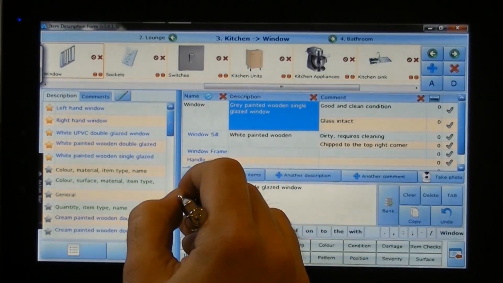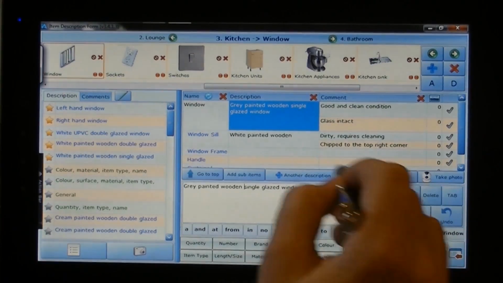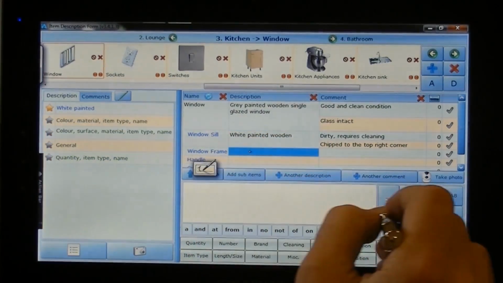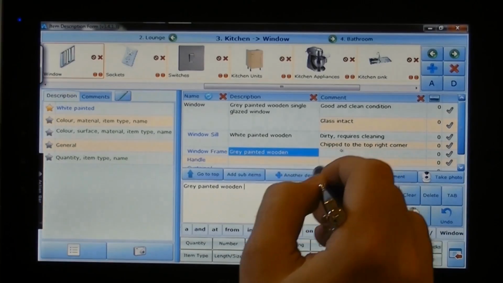I may as well copy the description for the window frame from the window by highlighting and clicking the copy button, which then changes to a paste button.